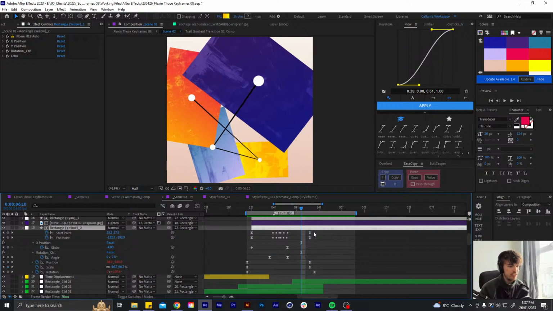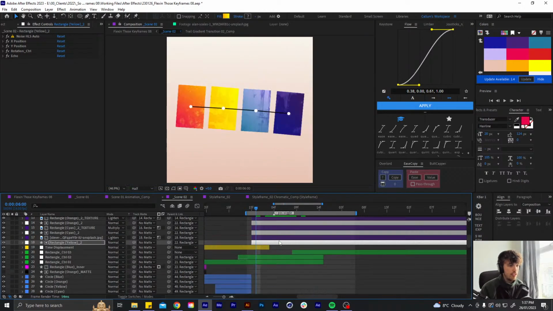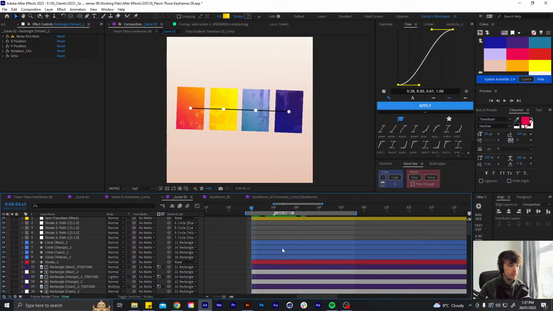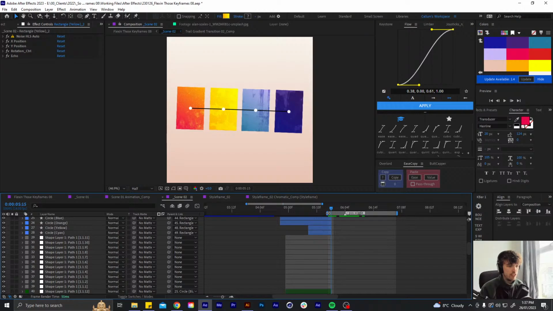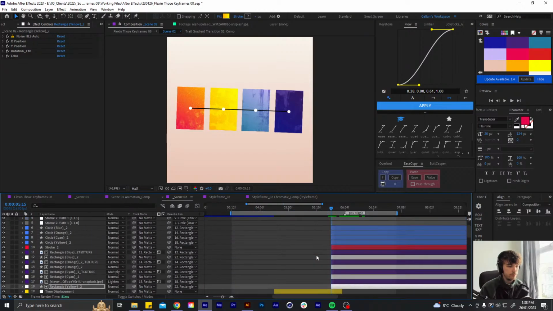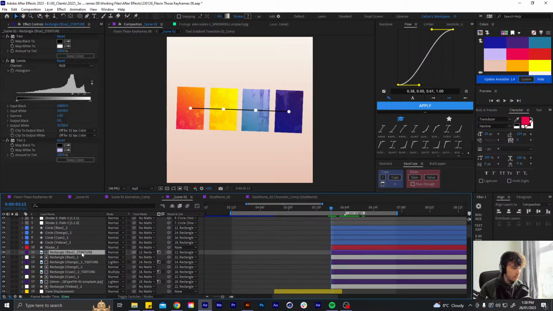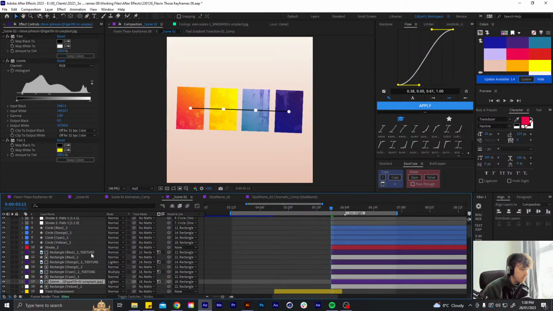Okay, I'm gonna bring this in a little bit. Cool. And I'm going to try to get these textures onto these layers down here now as well. So let's sort out the names of these first. That is yellow texture.